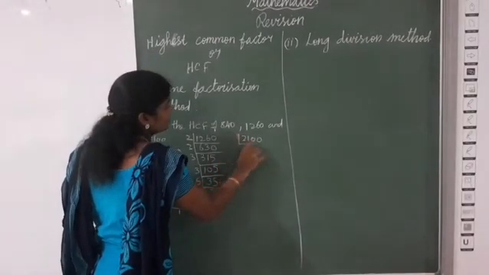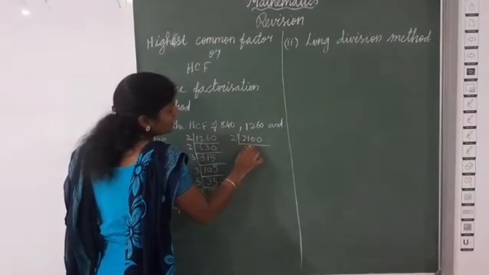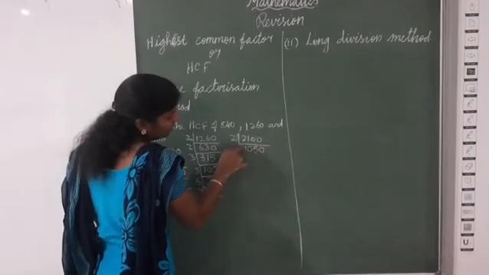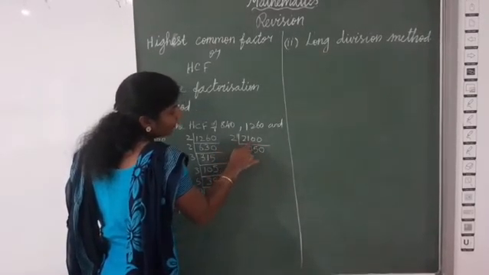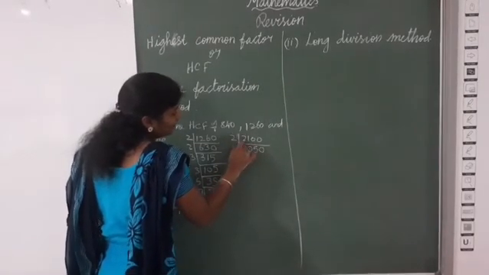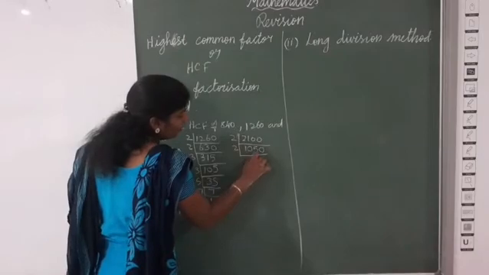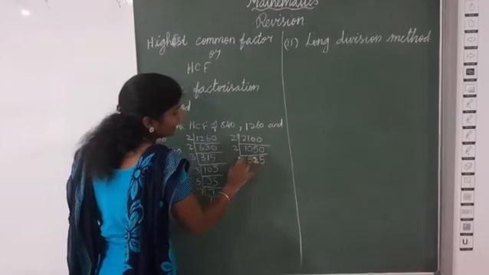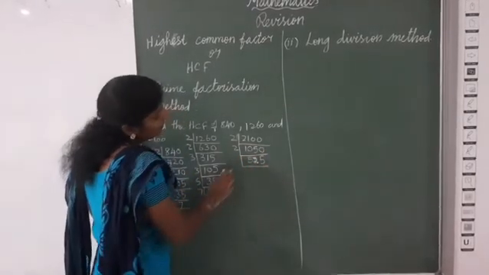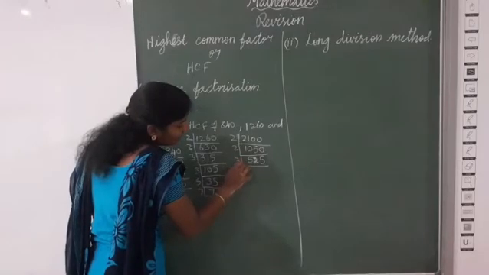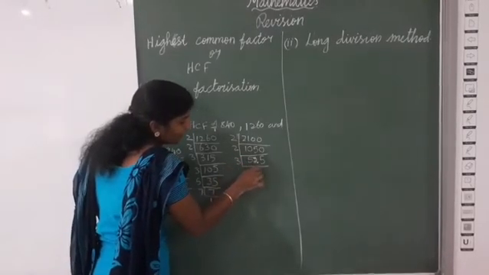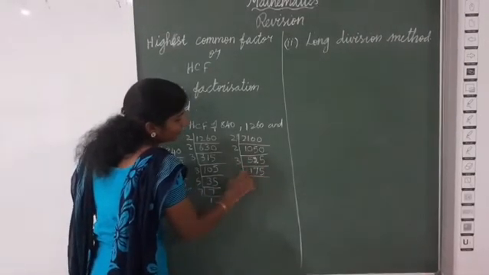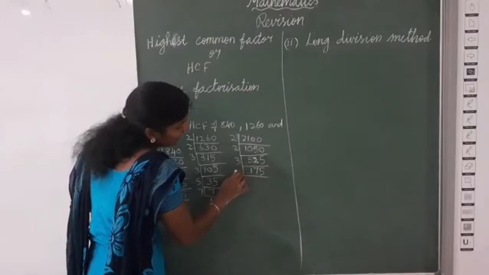Then 2100. 2 table, 1 2 is 2, 0, 5 2s are 10, 0. Isn't it? 1 2 is 2. 1 is less than 2, so we can put 0. Now we can take together 5 2s are 10, 0. Then 2 table, 5 2s are 10, 1 2, 2 2s are 4. 2 2s are 4, 1 balance, 5 2s are 10. Now we can use the 3 table, 1 3 is 3, yes. 1 3 is 3, 2 balance, 21. 7 3s are 21, again 1 balance. 5 3s are 15. Now 3 table is not possible.